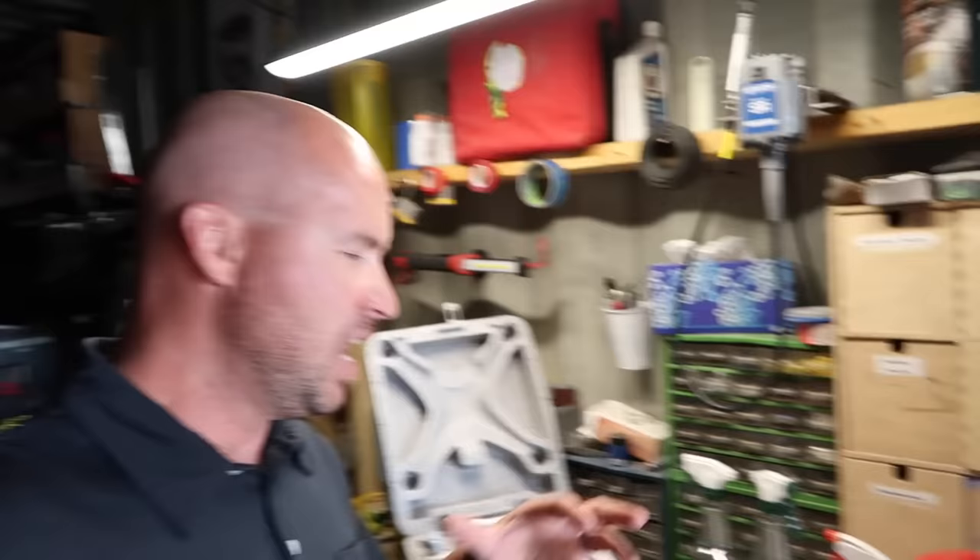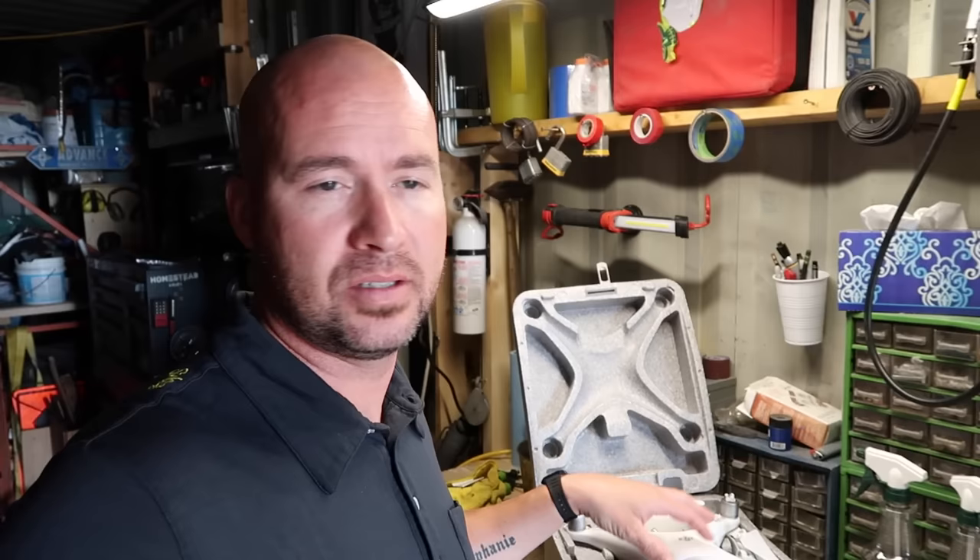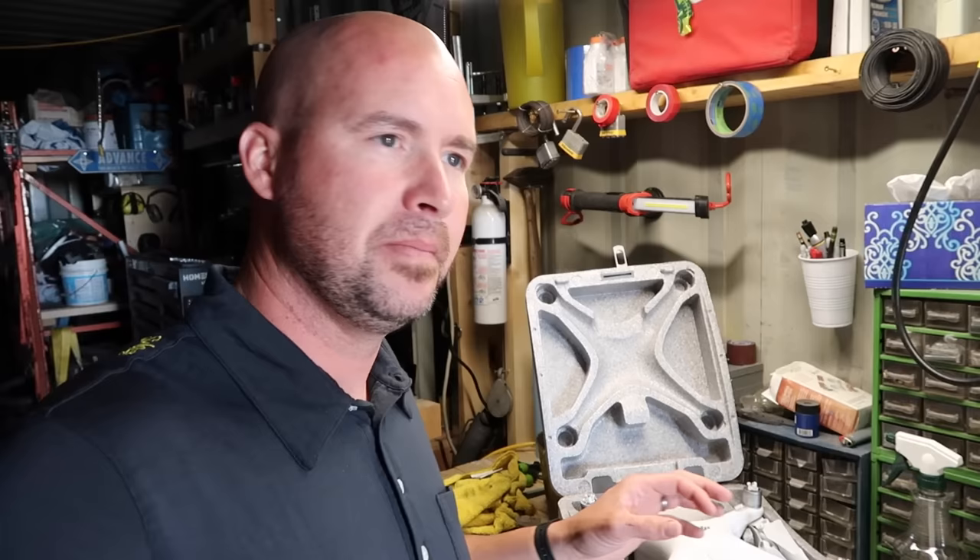I've tried a couple of flights with it today, and for my absolute novice aerial photography and drone videography experience, I am just blown away at how simple this is to fly. I let all my kids fly it — except for my four-year-old, because that might not be good — but I let my eight-year-old daughter fly this drone. It really is that simple, and the features and functions are incredible.